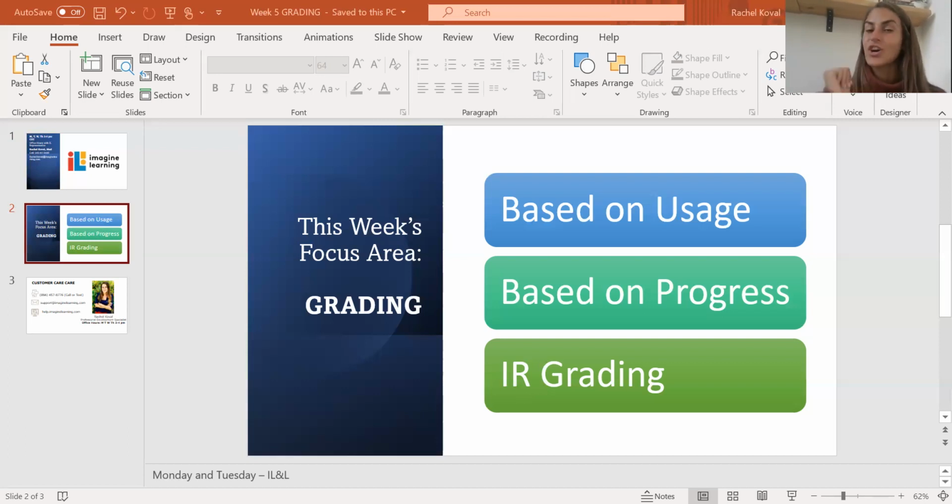Again, you are the teacher, you know what's best. Do you want them to focus on minutes on the program and usage? Do you want to give them an accuracy score for a certain text? Whatever you think is the best way to determine their mastery and give them a fair score. Same thing here. You could look at their average written response score. That could be a grade. Anything like this. And also, please remember that you can print out these reports and have all of that there for you.